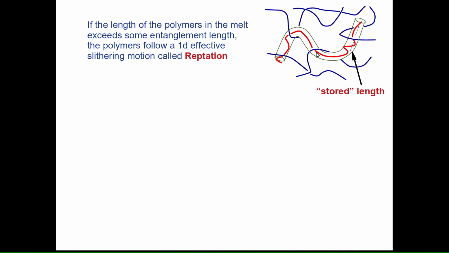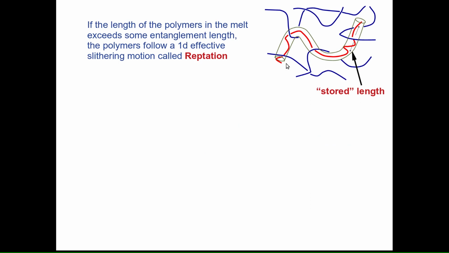And to reptate, like a reptile, you need some stored length. The reptile is not stretched, like a snake is not stretched, but it is compressing part of its body, like you see here. I call this compression a stored length. And this stored length can be transmitted and go upwards or downwards. Here it is a thermal motion, so it's random motion, and it can go sometimes upwards, sometimes downwards. Okay, so this is the reptation motion. So we need the stored length.